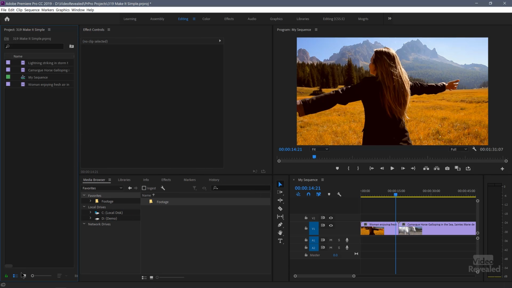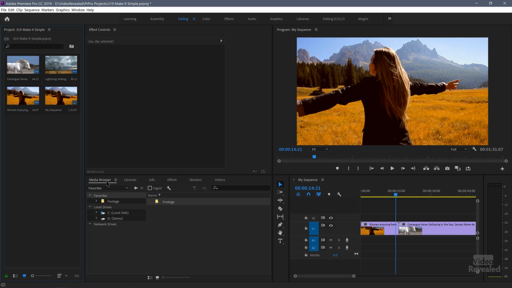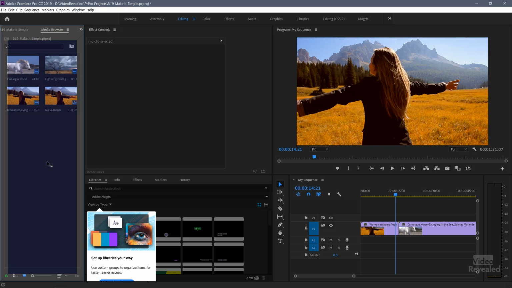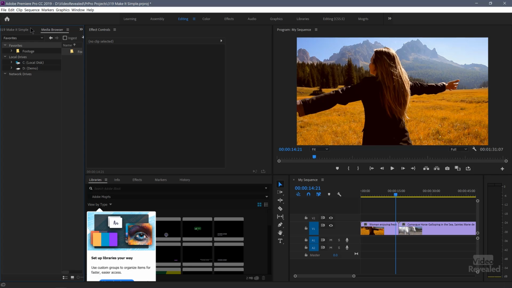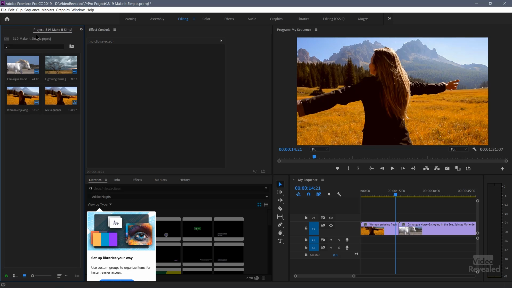And you can see if we turn on our thumbnail view, it's a great way to see all of our assets. So let's keep going. The media browser, it might be a good idea to put that behind the project bin. So drag the name over to the project bin, get the blue in the center, let go. Now we've got our media browser and we've got the project bin right there.